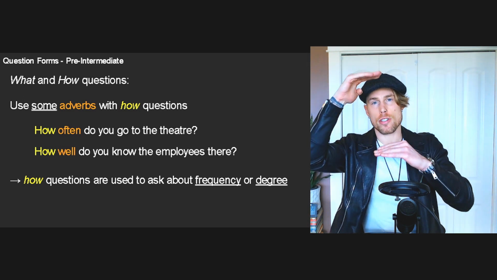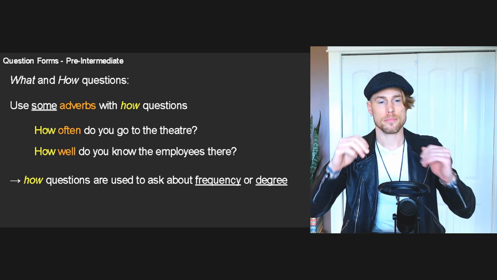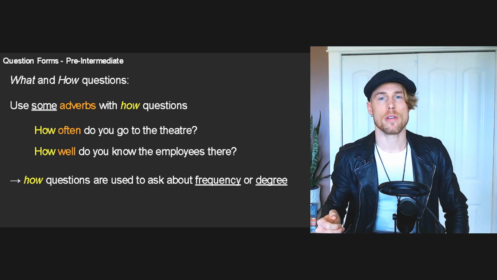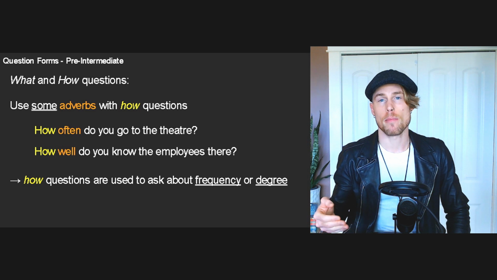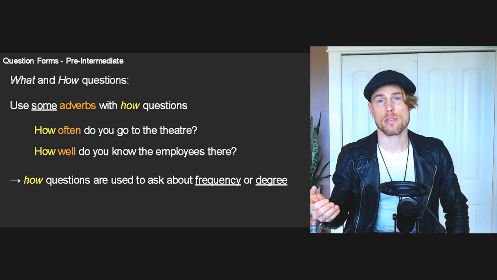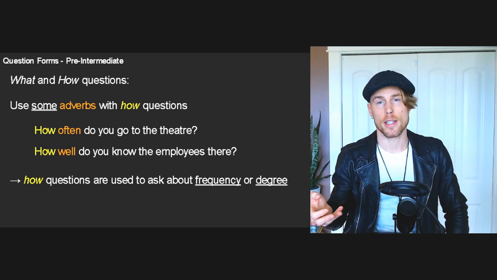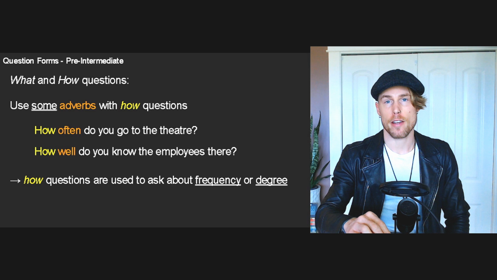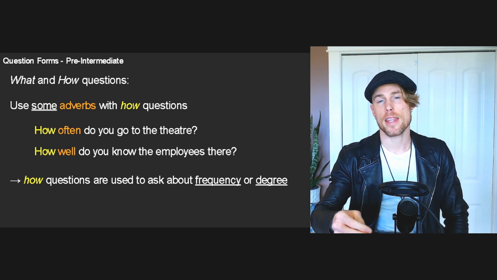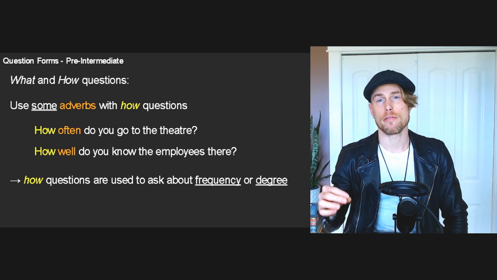How much or how little of something, frequency. And we use adverbs to talk about frequency. Think about frequency adverbs. Sometimes, often, never, rarely, these types of adverbs. For how questions, I think often is the most common adverb to use.